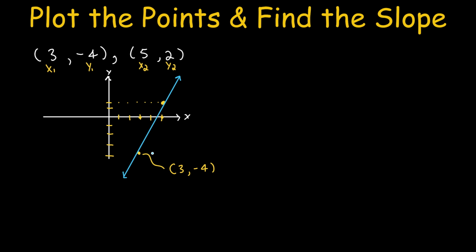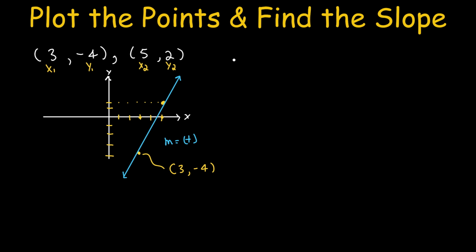Now that we have our line, we can predict what the slope will be. As you see, the slope rises from left to right. Whenever the line rises from left to right, you know that the slope will be positive. So let's go ahead and find the slope. What number are we getting? We know we're getting a positive. Knowing these basics from the beginning helps us get the correct answer.